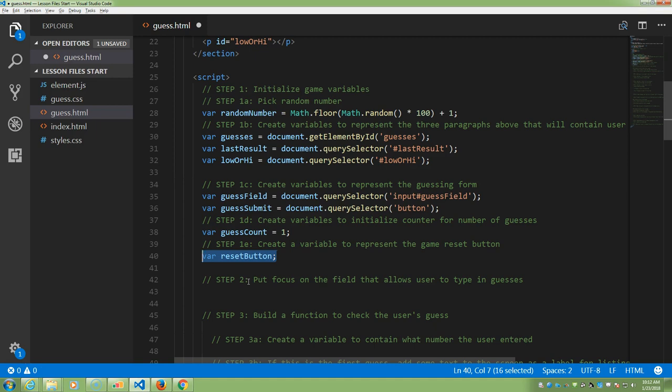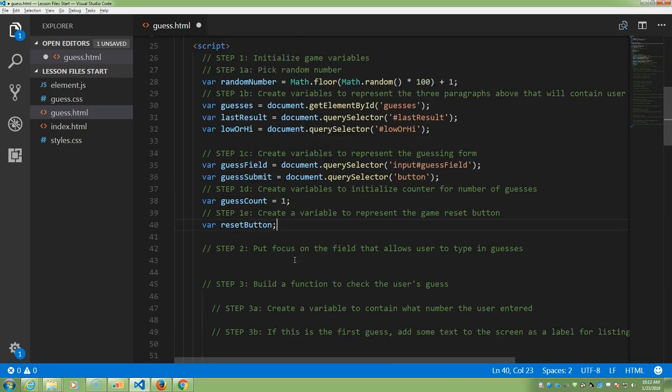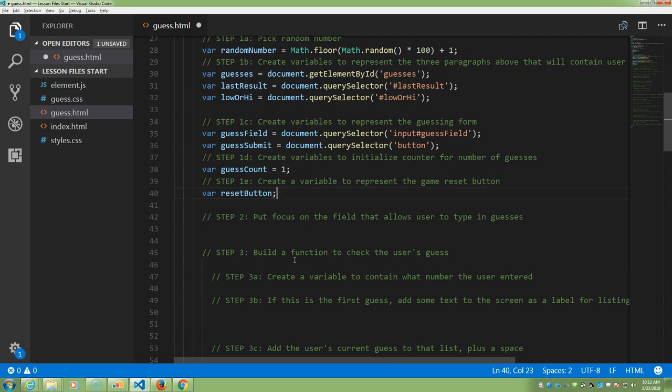When you're setting things up, getting tooled up, for lack of a better word, you want to declare all those variables that you're going to be using in a nice, neat area for you to refer to. All right, so that's it. All our variables are set up. Now we start to do some usability.